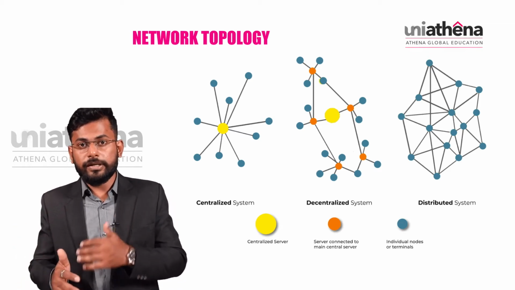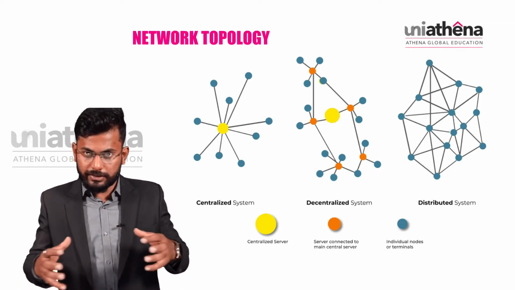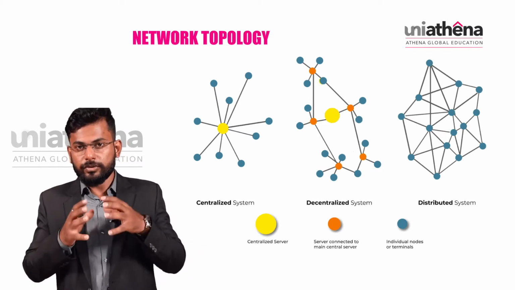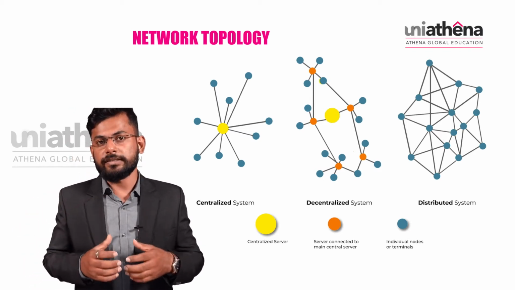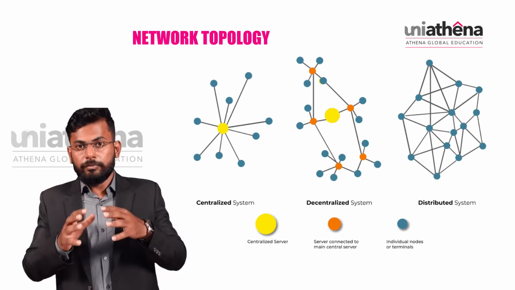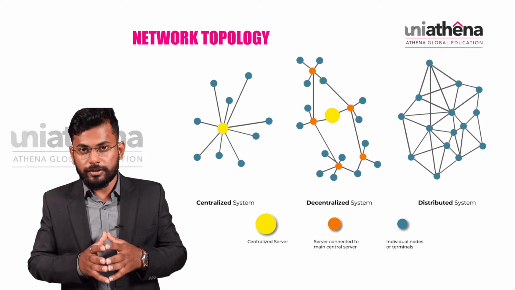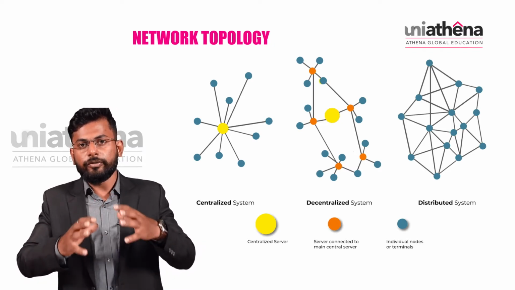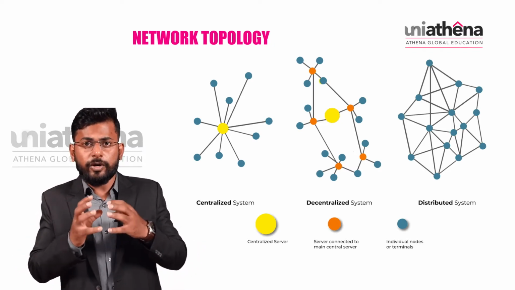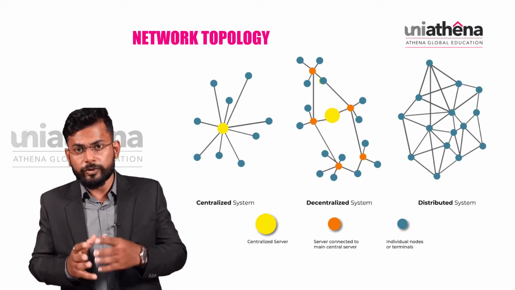And those clients are not able to access because the sub-server they were connected to went down. So this is a problem with decentralized network topology. And again, if the entire central server goes down, the entire network goes down. So the point here is we cannot prevent single point of failure if we adopt decentralized network topology.